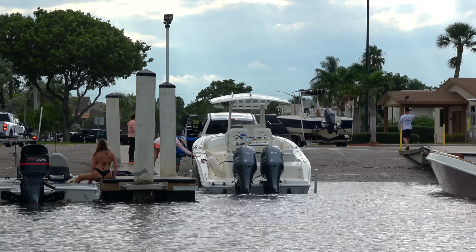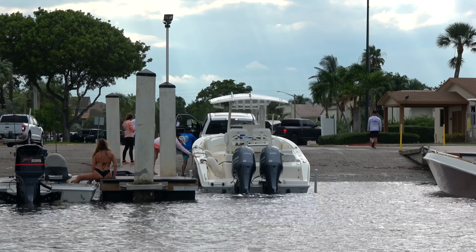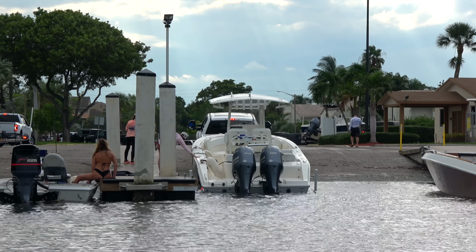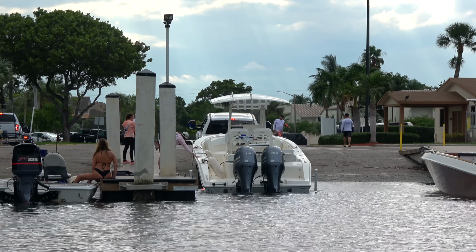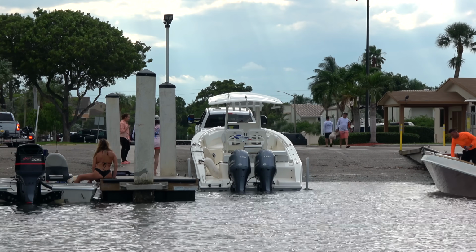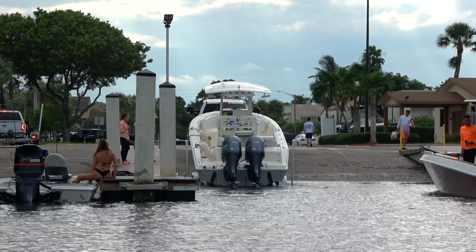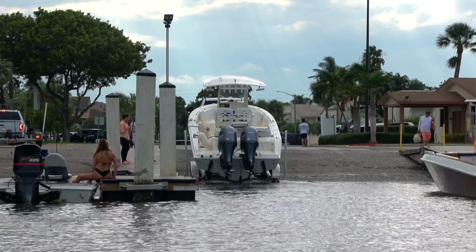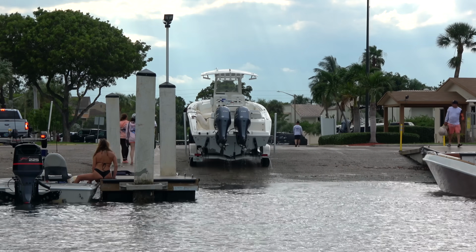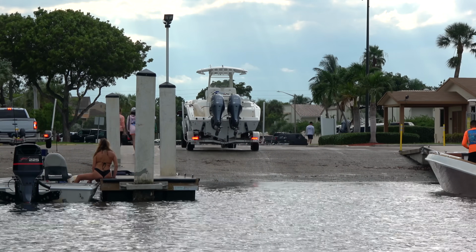But again, they at least 4 times have pulled it out and backed it back in. And at least from eyeball, unless I'm missing something, it doesn't look bad. Like, I mean, he's about to pull out one more time. Let's take another look at it. But even the lady that's sitting on her boat to the left just keeps staring at him like, what are you doing? It really looks the same to me about as it's looked all the other times they pulled out. But this time he'll keep on going and they will finally get out of here.